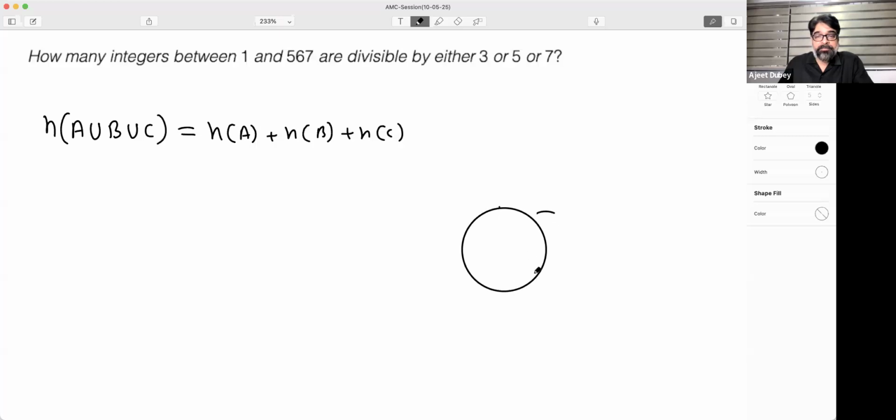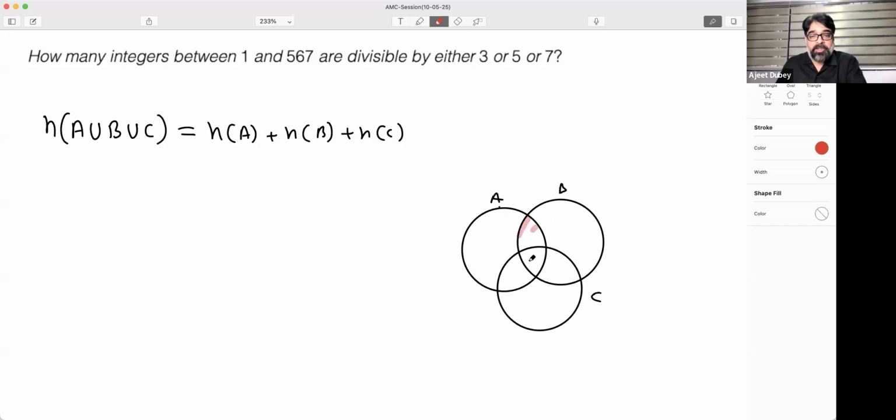Suppose there are three collections. Watch everyone. This is your A, this is your B, this is your C. NA means this total. NB means this total. It means we got this 2 times. So I will subtract n of A intersection B. NB plus NC, when you did, you got this also 2 times. So I subtract B intersection C. And this also came 2 times. So again, I subtract C intersection A.